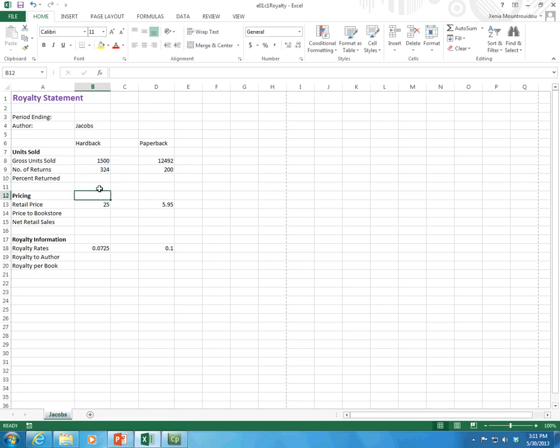Now look at something else. What if I did not start my equation with an equal sign and I just clicked on the cell? Nothing happens. What if I typed equals and then B9, just typing? I see the selection. What if I typed B9 without the equal sign?